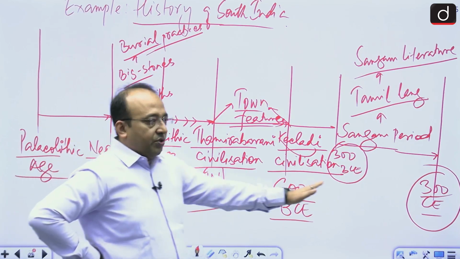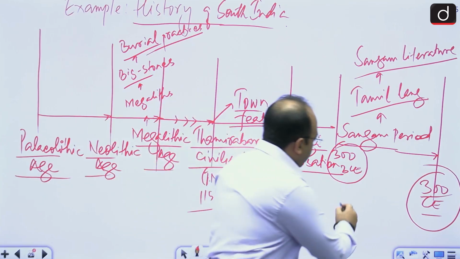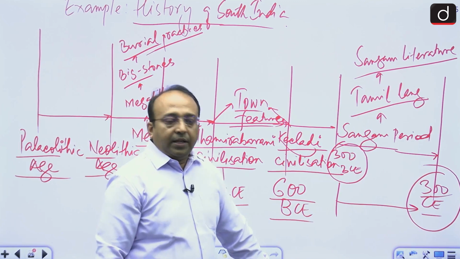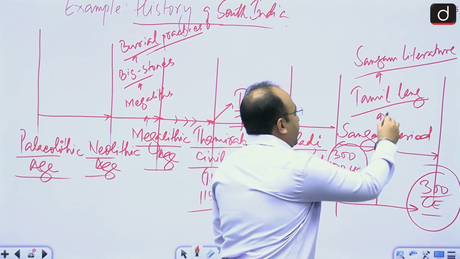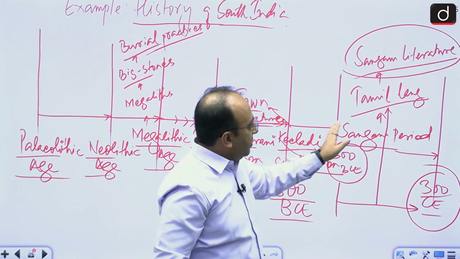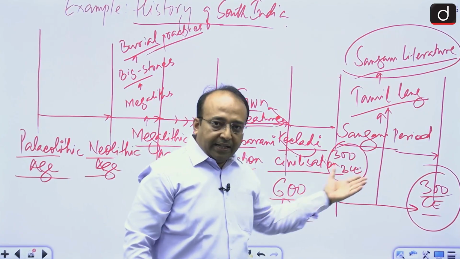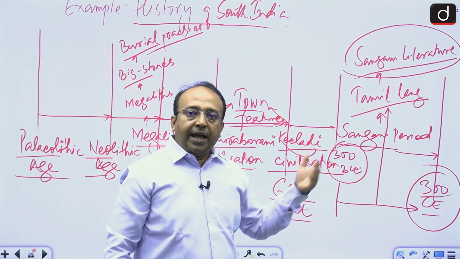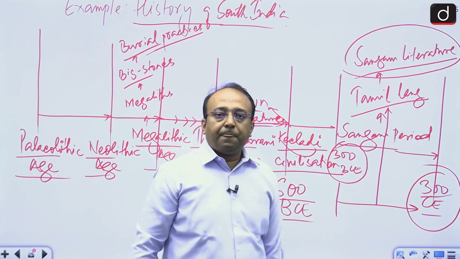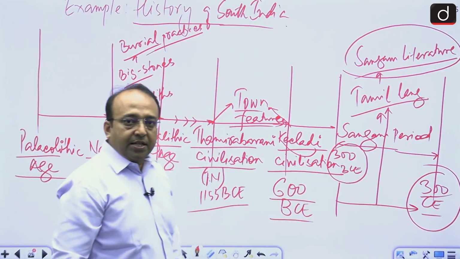And then we witness the Sangam period. This is the period of 300 BCE to 300 CE. In this period, we have the first literary evidence in the form of Sangam literature, written in the Tamil language. From this period, we know about the eras of Cheras, Cholas and Pandyas of South India. We discuss in detail about the Sangam period in the class as well.